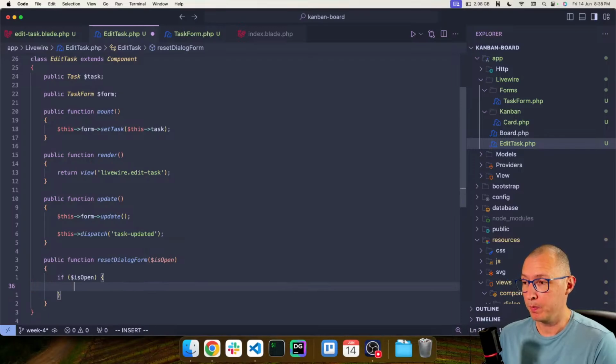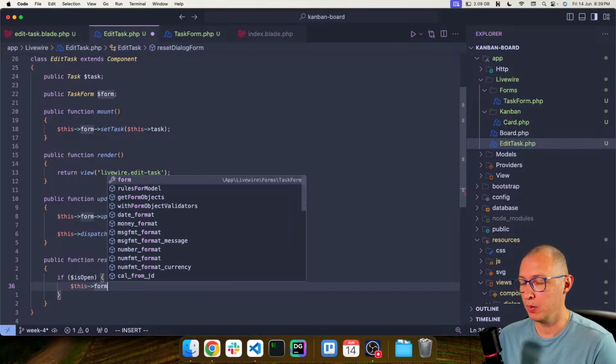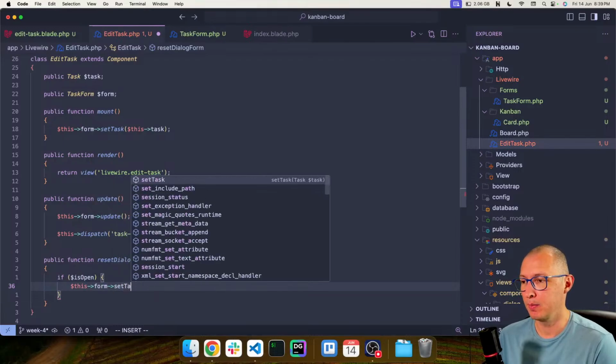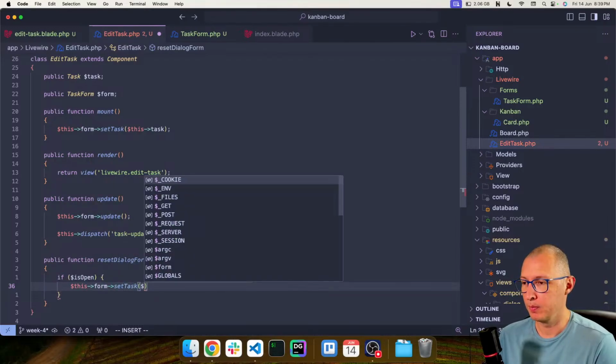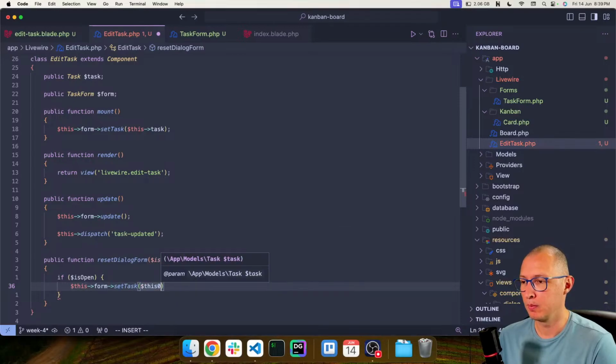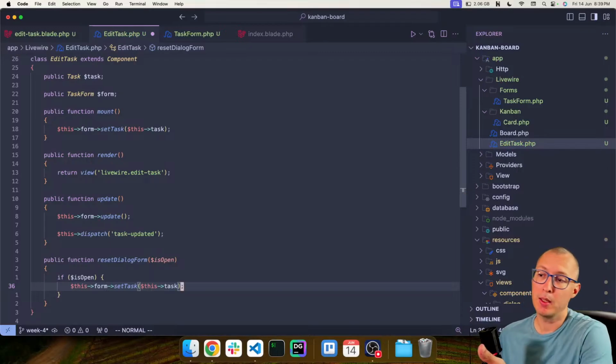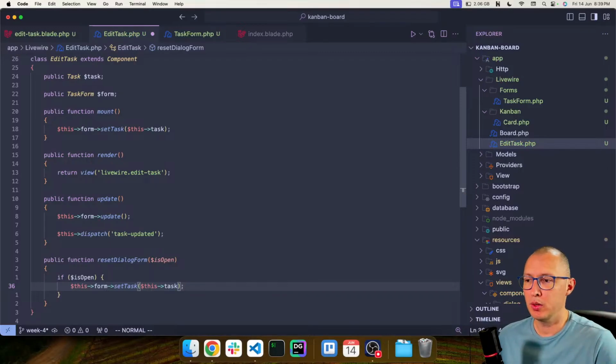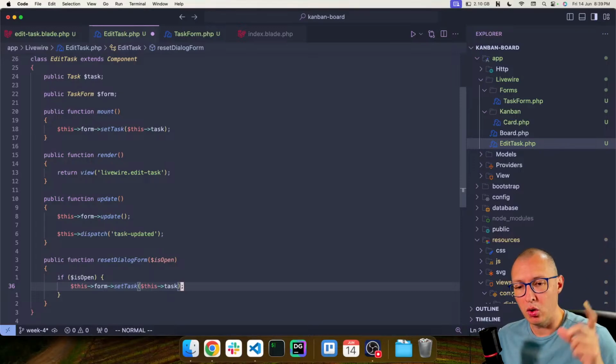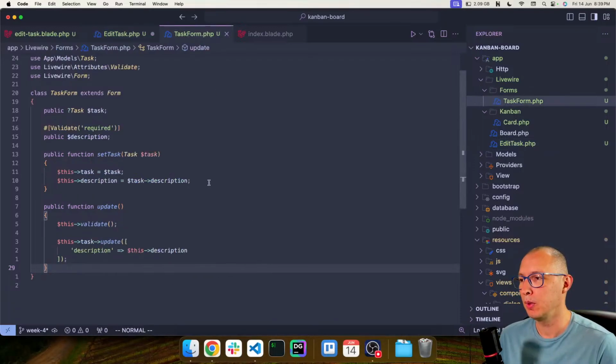So if it's open, I can use the set task method from the form. So this form set task. And that method, what it does is, yes, it's going to reassign the task model, but it's also going to reset the value of the description property inside the form. Like this.